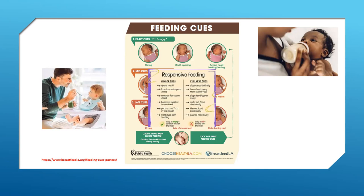Many people think that crying is the only sign a baby is hungry, but it's actually a sign of distress. Hungry babies will show signs of hunger before they begin to cry. Watching for and responding early to a baby's hunger signs may help prevent them from crying. Cue-based feeding means feeding a baby by mouth when they show signs or cues that they are ready to eat, and using those signs to determine how much food they actually need.